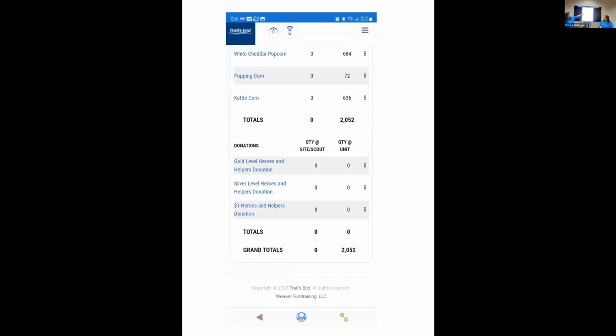And then down here is the donations that you get for the heroes and helpers. Once this registers, it can kind of confuse people because it doesn't go against your inventory. So it'll tally what you've gotten in donations, but sometimes you're like, well, what does this mean? It might show a negative. Don't freak out. There's no inventory for Hometown Heroes, so it's going to show a negative inventory. When you reconcile at the very end, it will all adjust completely down. But because there's no physical product, there's nothing to log, so it can adjust here.